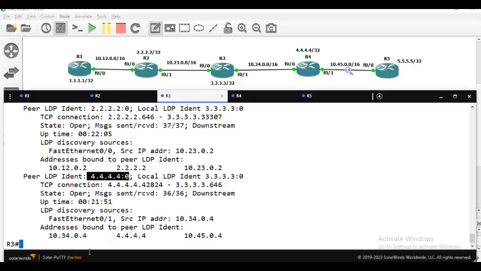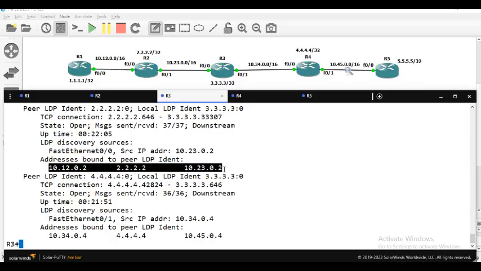These are the three IP addresses on the connected peer's interface. These are the three addresses on router 2's interface. That's how router 2 can be identified. Router 2 can be identified with this address, or with this address, or with this address.